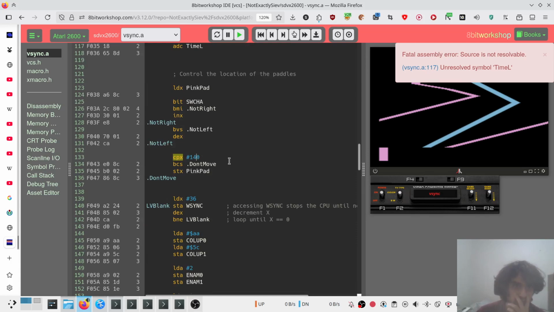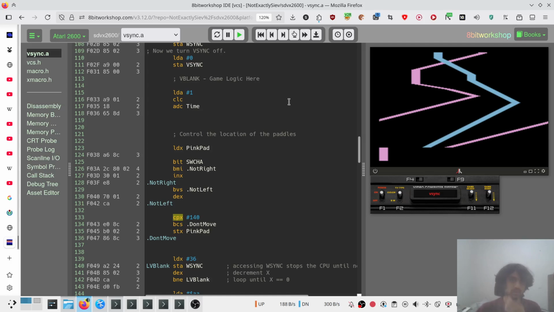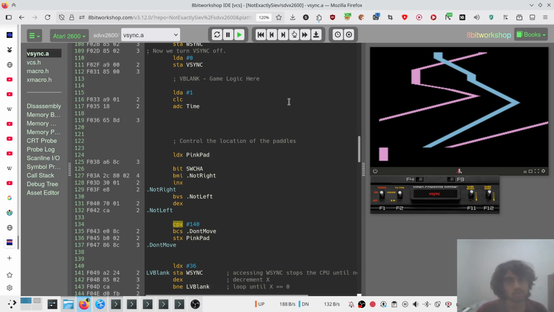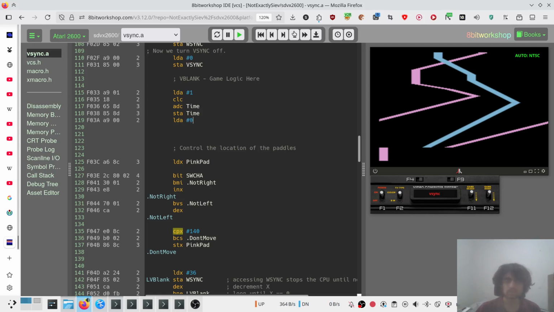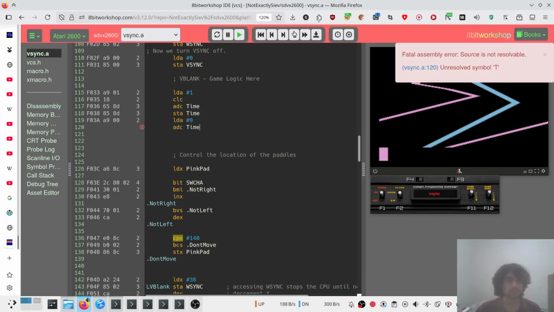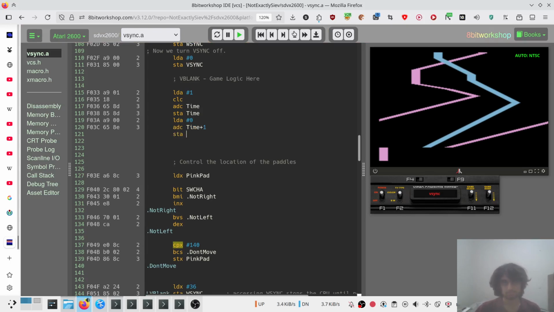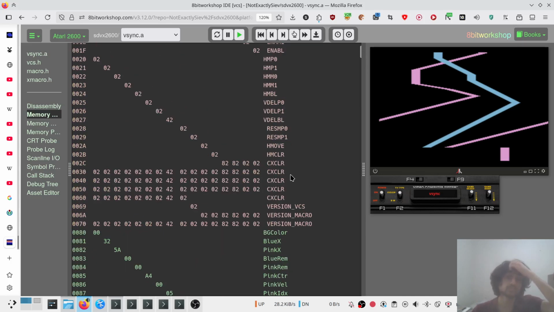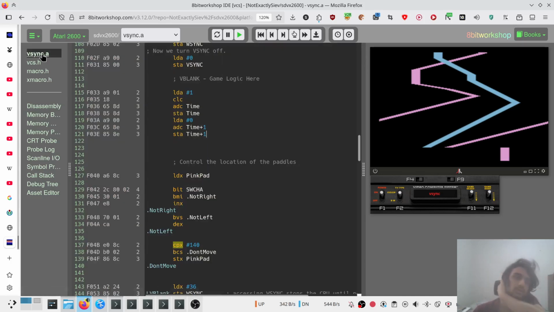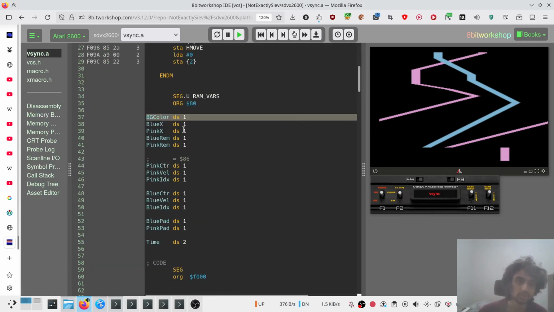And so here you can just say time. STA time. LDA 0. Add with carry time+1. STA time+1. There's probably an easier way to do this. I'm just stupid. Okay, let's see if it works. Yep, time is ticking up. Perfect, beautiful, lovely. Also, you don't even use background color.